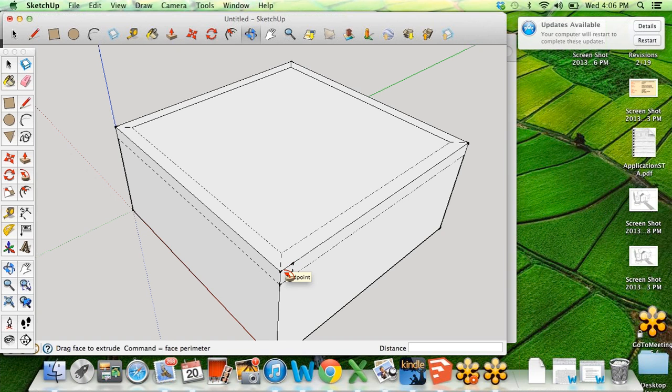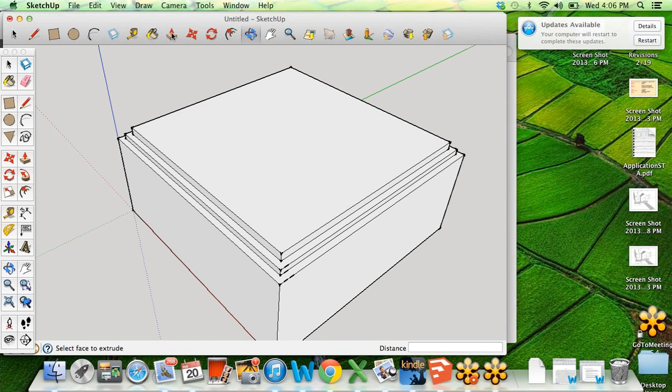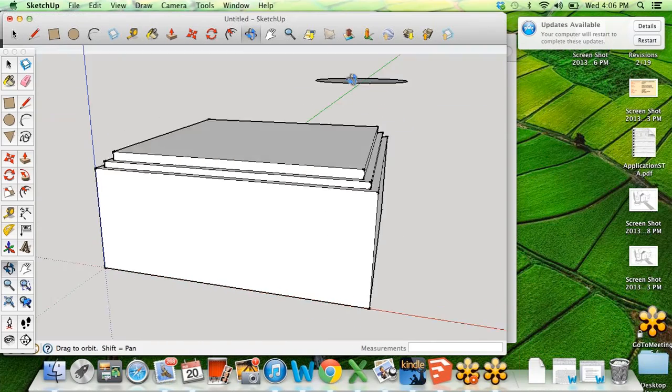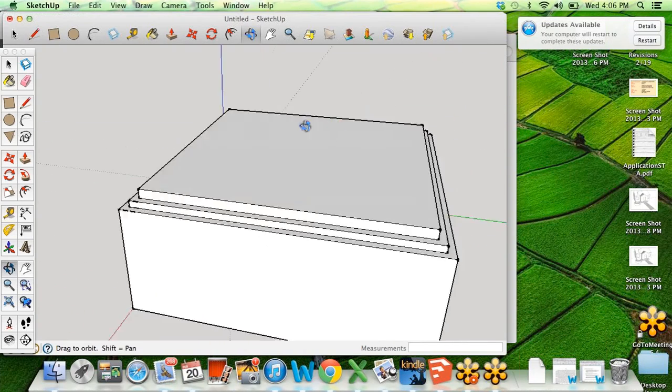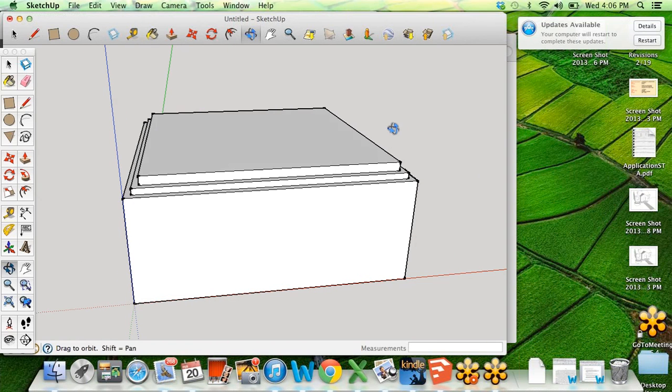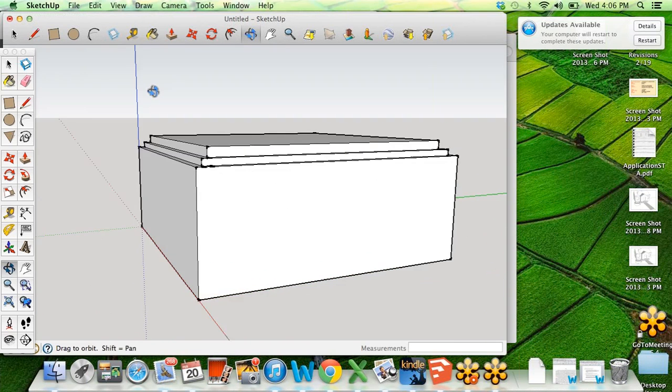Oops. And then finishing can be difficult sometimes. Sometimes it doesn't want to match back up. But there we go. I created that little stair step effect. And that just got cut out right there. All right, so I want you guys to try this out. Your shape doesn't have to be as complicated as mine.